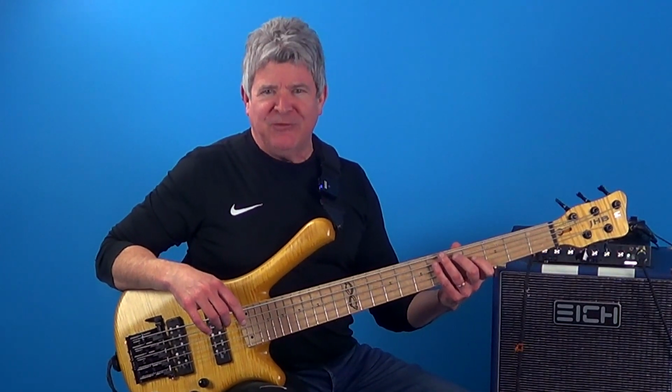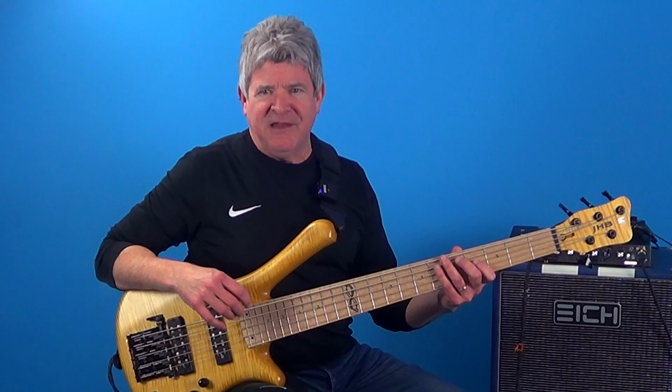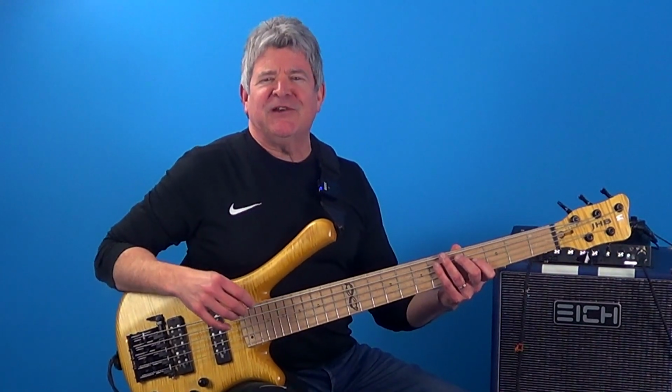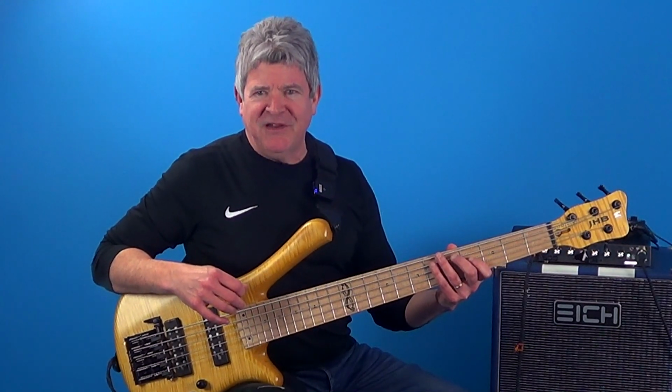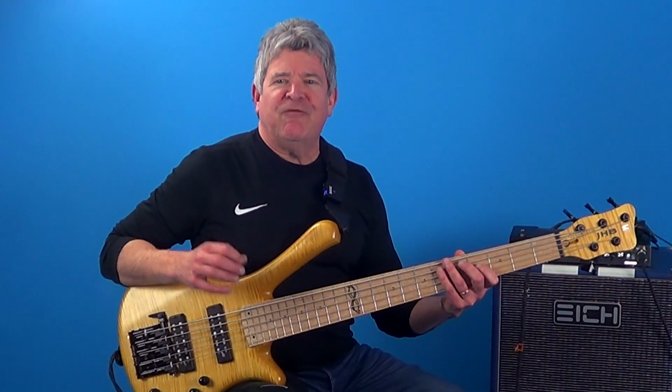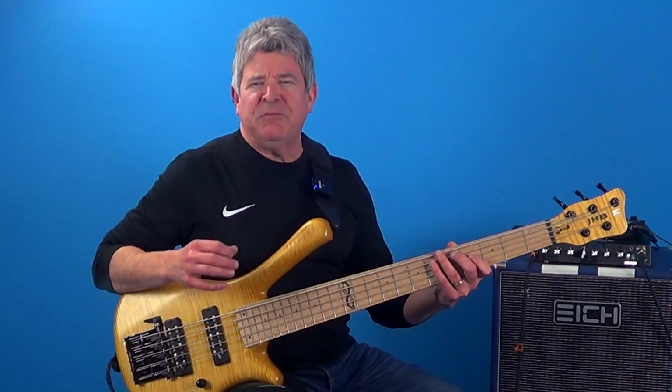Building your jazz vocabulary on the bass guitar can be frustrating, which is mainly due to the problem of making the connection from a theoretical perspective to the music that you want to play. Remember, this doesn't necessarily mean that you have to practice longer, but instead practice smarter. In this lesson, I'm going to share 4 ways to building a faster jazz vocabulary that'll help you to apply newly acquired knowledge with greater clarity.